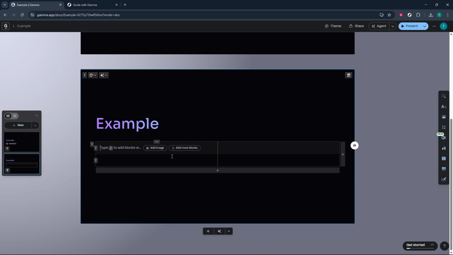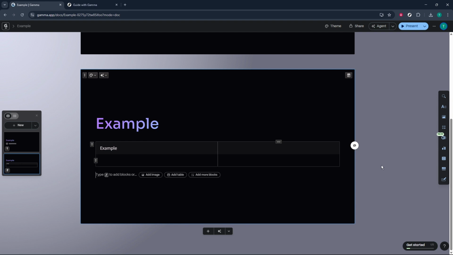Next, you will notice an option to Add Table pops up on your screen. Click on this option. This makes the process really simple and intuitive, bringing your data to life in a structured way. Once you've added a table, feel free to experiment a little and explore all the capabilities it has to offer. If you're looking for another approach to adding tables, you can certainly do that too.